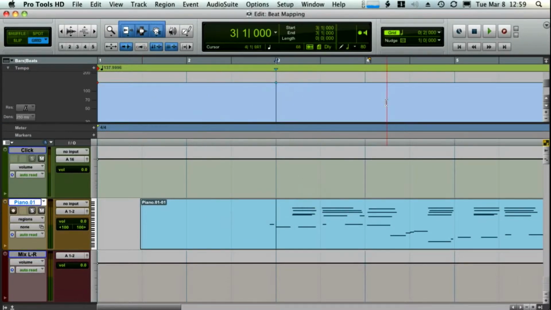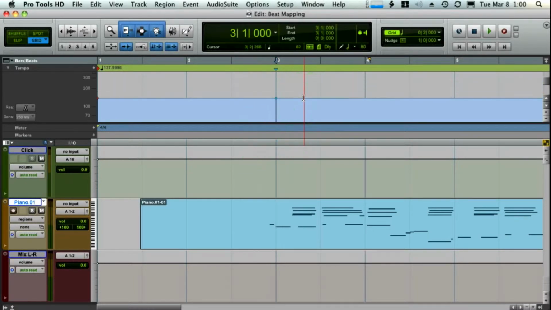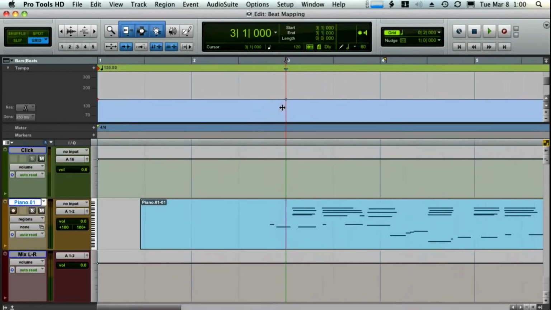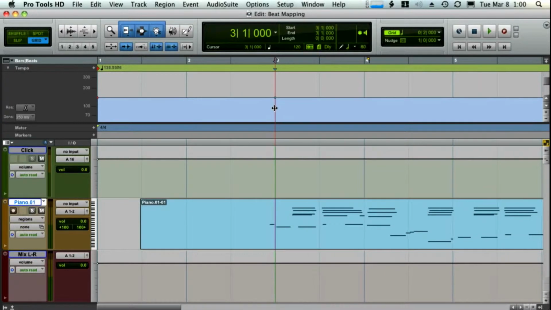And the tempo map up here, you can see changes blue, which means that we are in an Identify Beat mode. And so I can go ahead and I can click on any of these if I needed to and adjust and even identify measure 3, beat 1 somewhere else if I needed to. But I've got a different kind of flexibility than when it's all green up here and I'm changing the tempo. And I'll give you another example of the other mode here in just a minute.